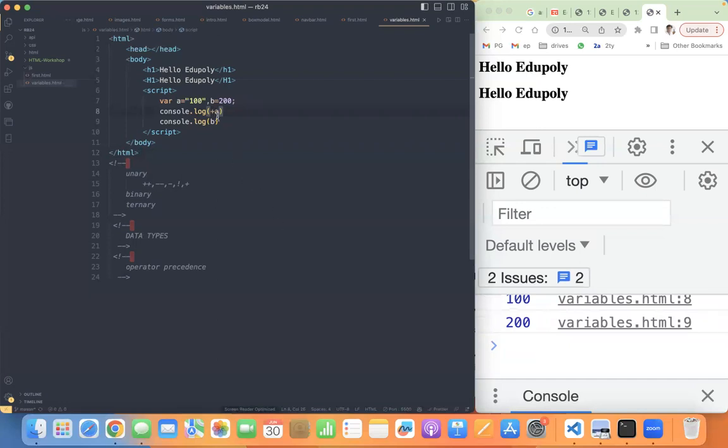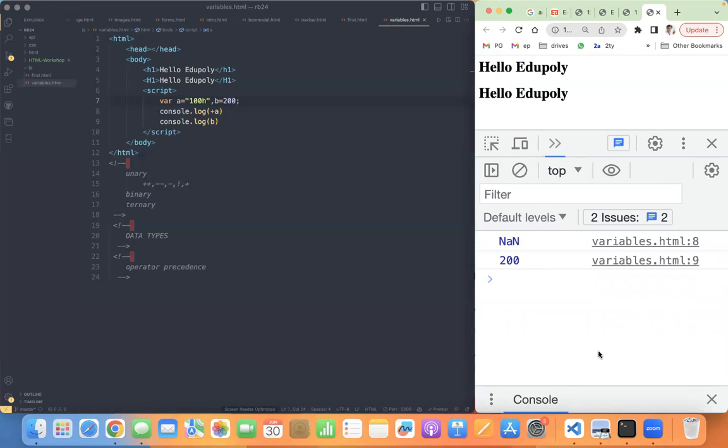Sir, is plus capable of converting 100H? I don't know what H is, I just said it. It is a combination of numbers as well as characters. What will happen? It will also say not a number. It is not butter naan. It is not a number. Is that point clear? NaN, not a number. But you should have the complete understanding of when plus can convert a string into a number. If the string has only numbers, then that numeric string can be converted into a number.